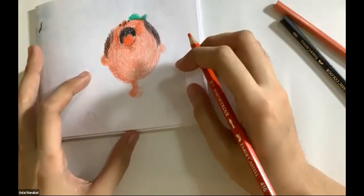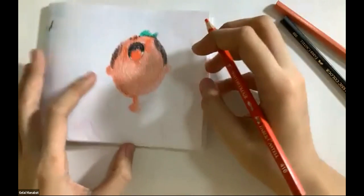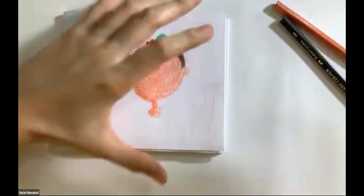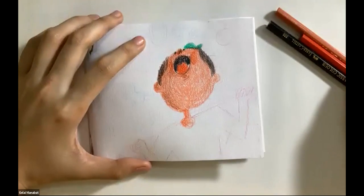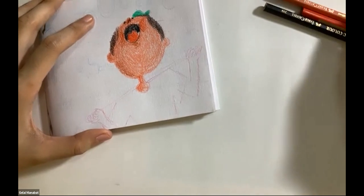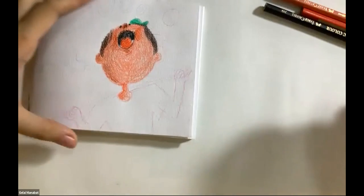So I think our time is up for drawing. You guys can continue your work after the workshop. Would some of you like to share? I think Sophia is already showing her work. Sophia, can you unmute and maybe you can share with us what you've drawn? So you can hold it.